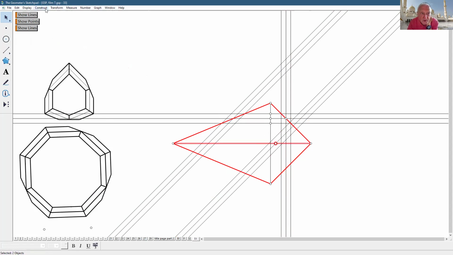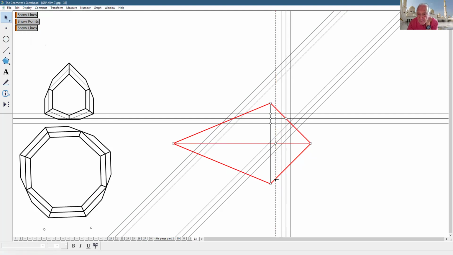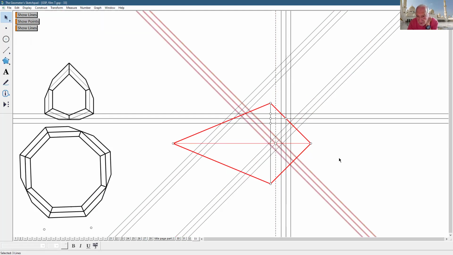So construct perpendicular line. Okay, this line is dashed because this will be our mirror. Okay, so double click, select these 3 lines, transform, reflect.